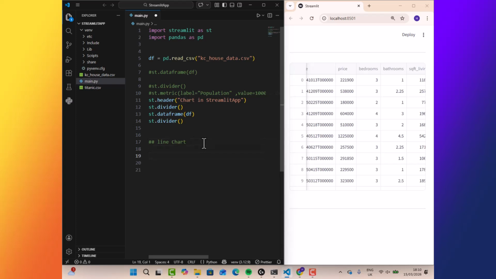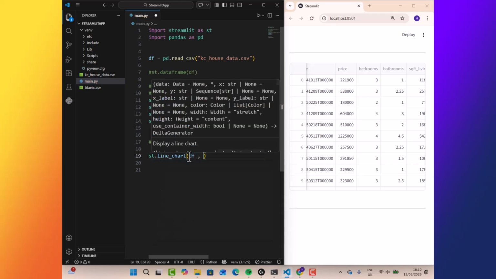Now that I want to do that, what you're going to do is just say st, which is st. This st is what we're working on. st.line_chart, open and close brackets. Then you're going to call the data frame you're working on, which is df. After that, I need to know what is going to be on my x-axis and what is going to be on my y-axis.